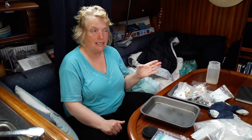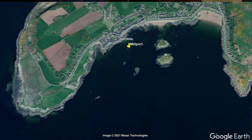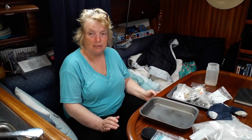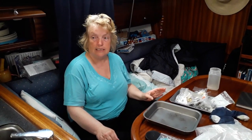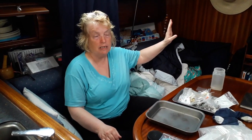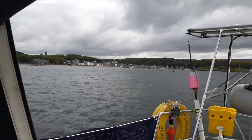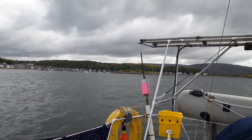Now it's a different windy day, but now the wind is coming from the land. One of the things I have learned from all this experience is don't worry so much about the wind. The boat can handle the wind. What the boat struggles with is the sea state. Because the wind is coming from the land, the sea state is mild. It's just a little bit of sway, and that's about it. And we're happy as Larry.